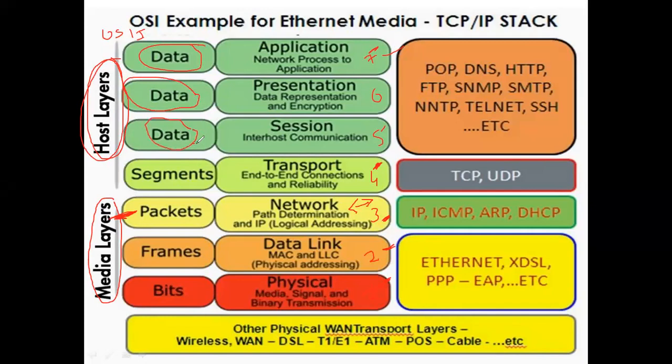Now when we move to the next layer, the transport layer, then that data is known as segments, right? Then from the transport layer to the network layer, we add some more headers, and then this segment is called a packet, right? Then when it moves downward from the network layer, because we know that every layer is providing a service to its lower layer, right, in a top-down approach.